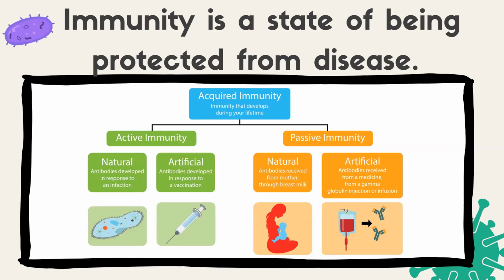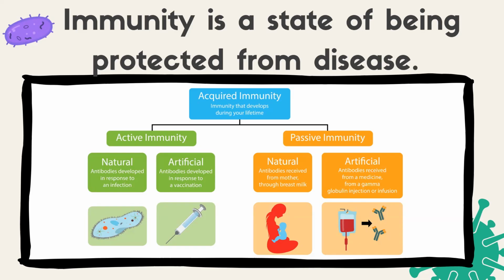Naturally is if we're exposed to a sickness or a bacteria or a virus, some kind of infection, our body is then going to develop antibodies in response to whatever material is causing that infection. That's natural active immunity. Now, artificial active is something like a vaccination, where it's not going to be naturally encountered. It's artificial that we're putting this vaccine into our bodies, but our body is still going to actively make antibodies in response to whatever was in that vaccination. So it's still active immunity. So that's artificial active immunity.